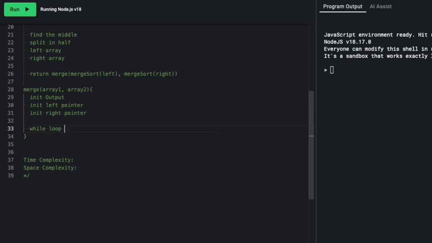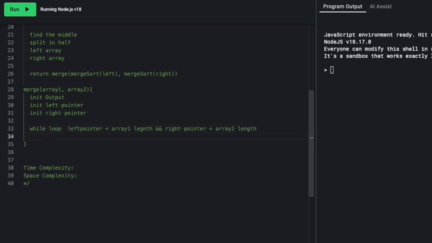For this one, in which case we say while array 1 left pointer is less than array 1 length, and right pointer is less than array 2 length.